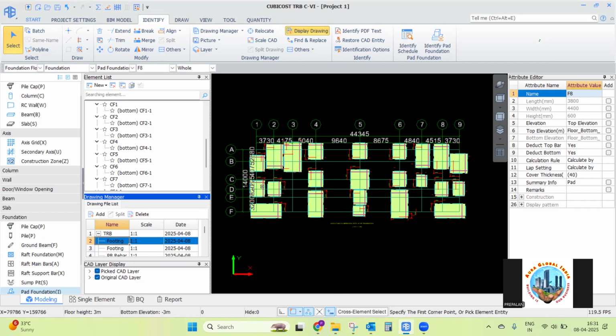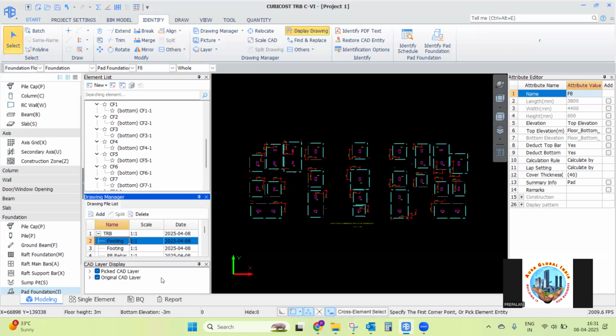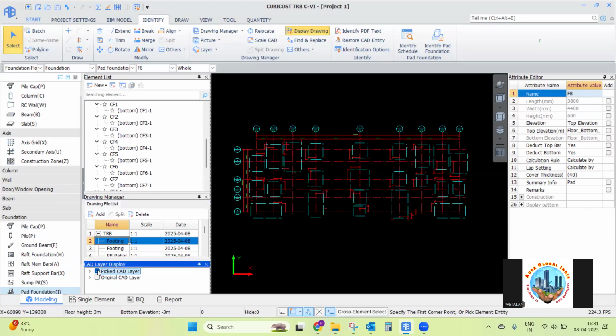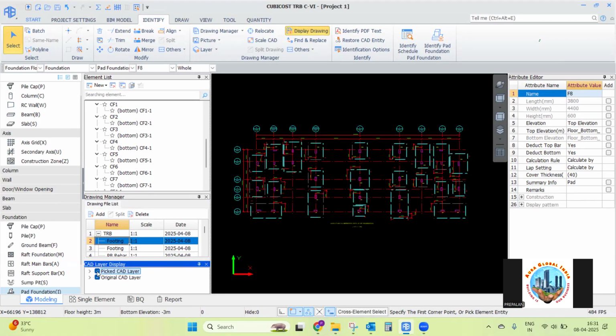To switch off this one, I think you already know how to switch off the entities. Here you can switch off the entities. So how to switch off the drawing? Here we can switch off the drawings. This is drawing. Whatever drawing we imported, you can see the drawing here.